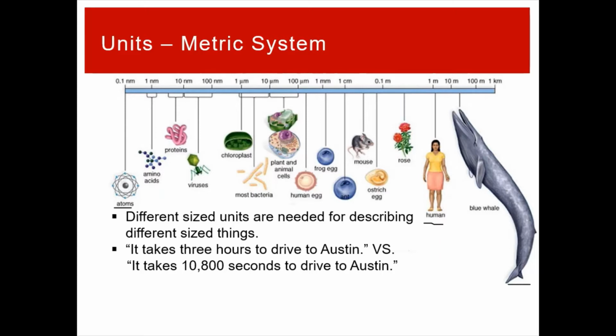That's why we talk about driving to Austin in terms of hours instead of seconds. It also wouldn't be useful to talk about driving to Austin in terms of years, right? It's going to take you point something years, and because that number would be so small, who knows how long that is. So hours is just right. It's not too small, it's not too big. It gives you a reasonable number. You can conceptualize what 1 hour is, and then you can conceptualize 3 of them.